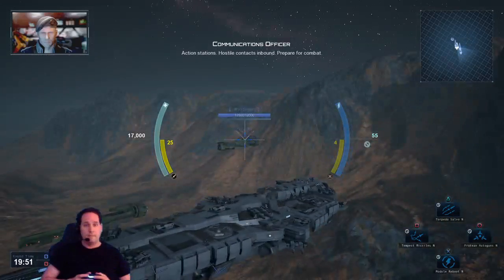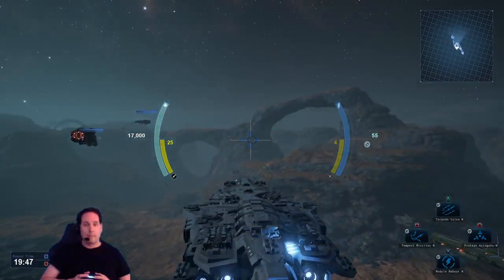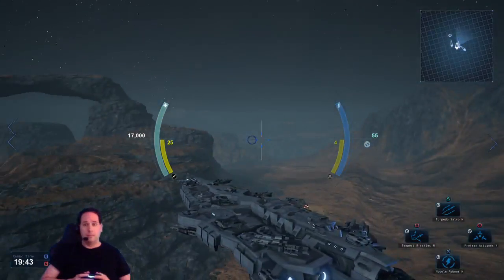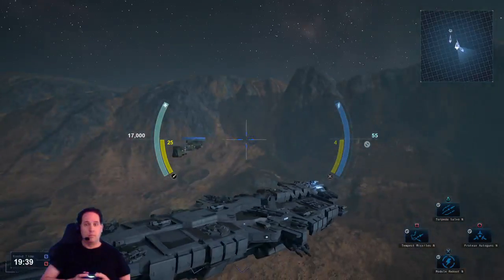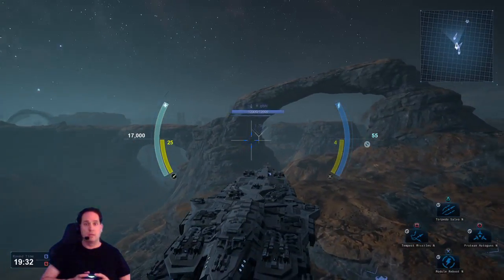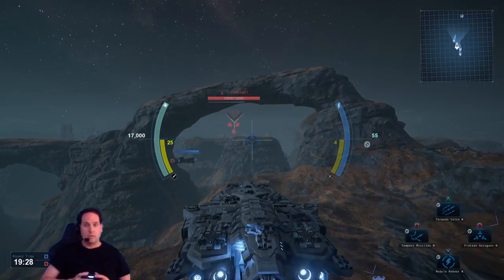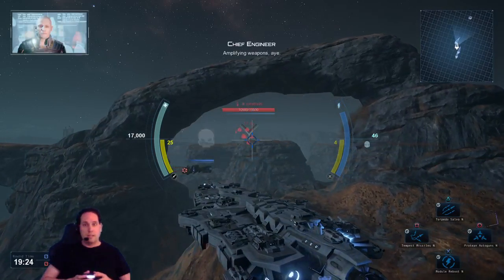Hostile contact inbound. Prepare for combat. Okay, I'm really going to show my poor team up. They're going to wish that I wasn't with them. All ships, regroup. Why are they trying to shoot each other? We're all on the same team, guys. Picking up enemy contact. Over there. Here we go. Let's get into aggressive mode to start it off.